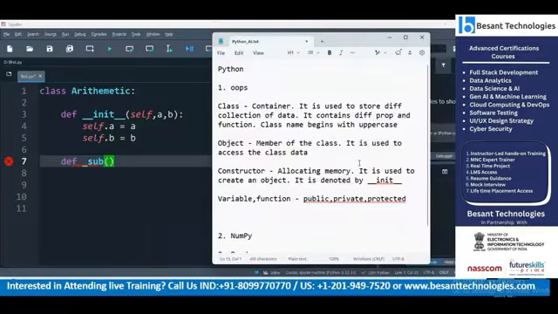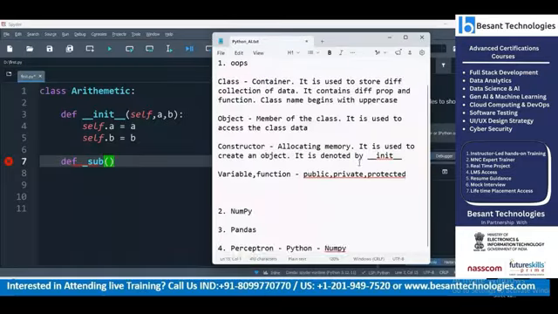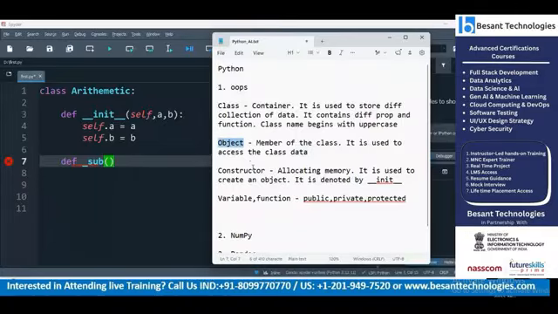Some people follow these rules, but some people write code without any rules because Python does not have a rigid structure, right? We don't have to follow the proper structure. So this will not produce any error, but the coding style is not actually a good one. That is the reason, when you start learning any concept, not only Python but any programming language in the future, first you have to know how to create a variable, how to create a constructor, and you have to follow the syntax and also the conventional rules. Then it will be easy for you to go with the flow and write complex programs.